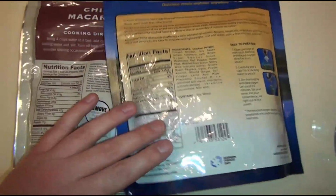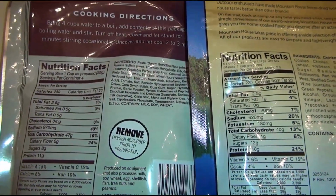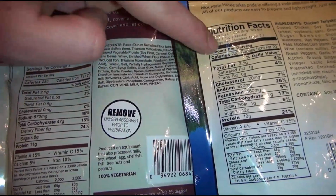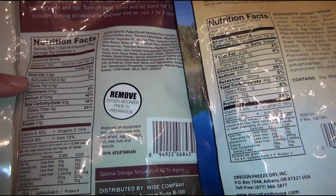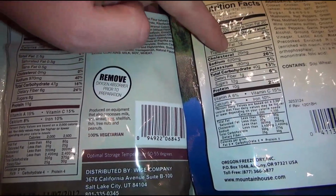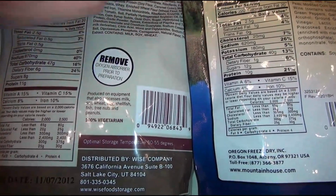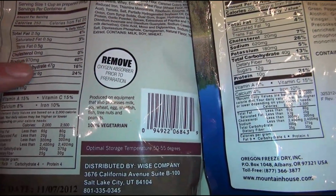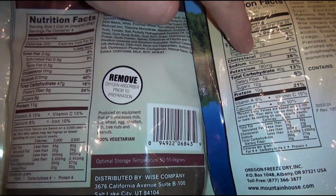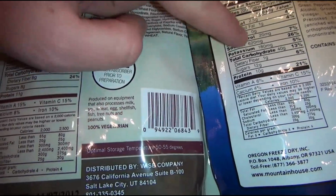Here's what we have. What we have is 250 calories compared to 220. Fat is the same. Saturated fat, 0.5. This is 1 gram. Trans fat, 0.5 grams. This is 0 grams. Cholesterol, 0. Cholesterol, 20. That's milligrams, by the way. Sodium, 970. A little high compared to this 620.